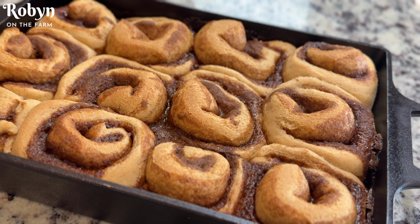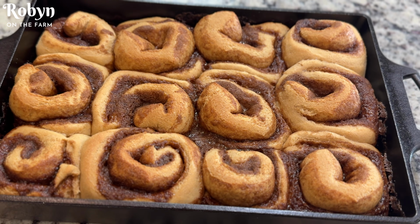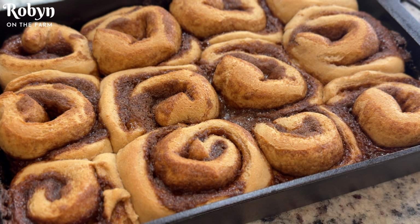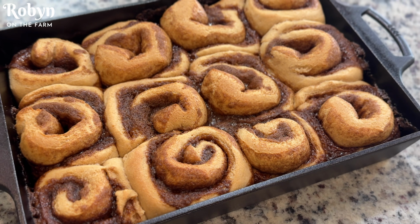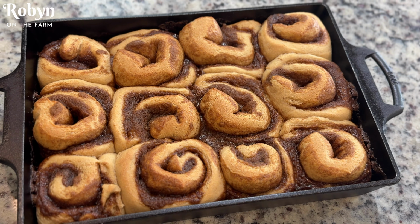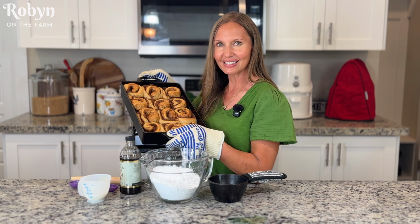I let them get a little bit darker than I would a typical dinner roll. And that's because when you have fillings, sometimes you need to let them go a little bit longer to ensure that you don't have any doughiness inside. So I don't want these to be doughy at all, so I let them get a little bit darker than you would think. And these are gonna be perfect. Now I'm gonna let these cool off just for a little bit, and while they're cooling, I'm gonna get started on the icing. Don't these look good?